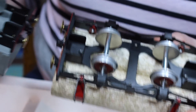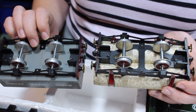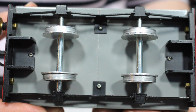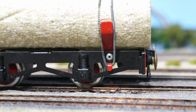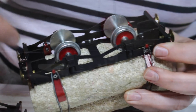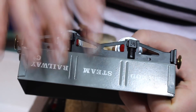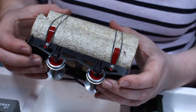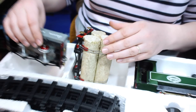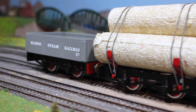Looking more carefully, the log wagon doesn't have exactly the same chassis as the open wagon — it has the same side pieces, wheels, and buffer beams, but the top part and the hook-and-cradle log retainers are pop-riveted on differently. You can actually see the holes ready and waiting on the side pieces, confirming it's a standard chassis. All wagons share a nice standard wheelbase, and I do like the red-painted front faces of the wheels. It's a really nice package, right down to the little 'M' on the axle box covers for Mammoth Steam Railways.